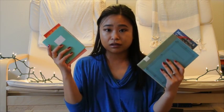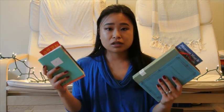So 38, 39, those were the journals that I was using at the time when I switched over to my Midori. Prior to that, I was using a lot of journals that I really liked, but none of them were uniform. And so when I switched over to the Midori, I really found that I liked the uniform look of all of my inserts being the same size. Doing a count now, not counting the 2 journals that I showed you, all just Midori inserts, I've got 15 inserts already done, 16 including the one that is in my journal right now to end out the rest of 2015.